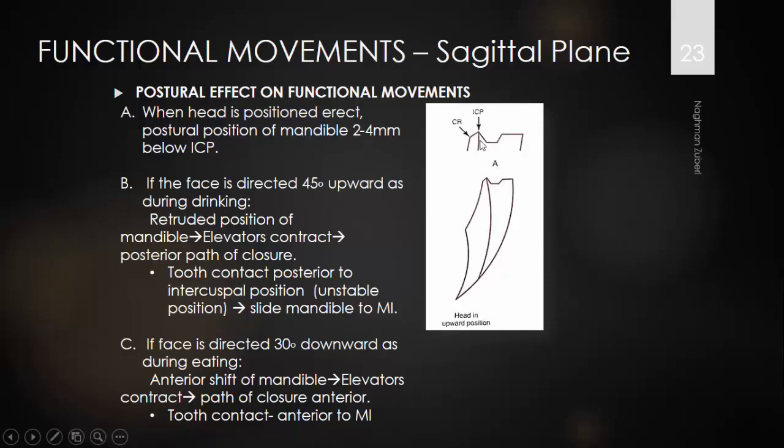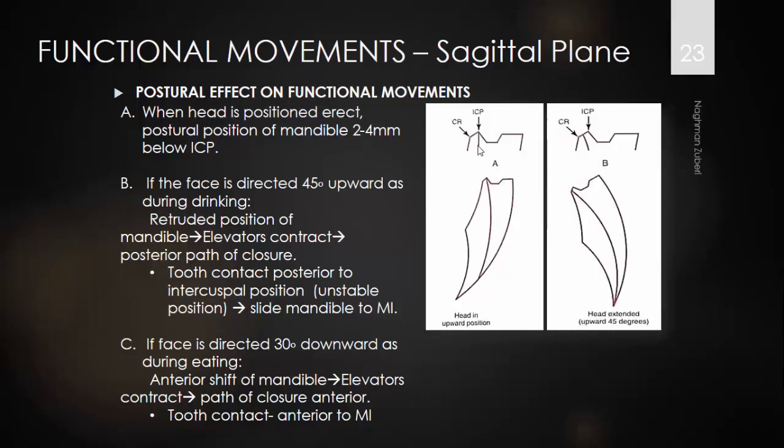The face is directed 45 degrees upward, as during drinking, there will be retruded position of the mandible and elevator muscles will contract, posterior path of closure will be there, tooth contact posterior to intercuspal position. It is an unstable position and mandible will slide to the maximum intercuspation, like this here at 45 degrees upward when person is drinking water or something.